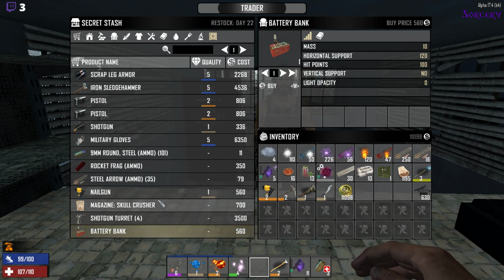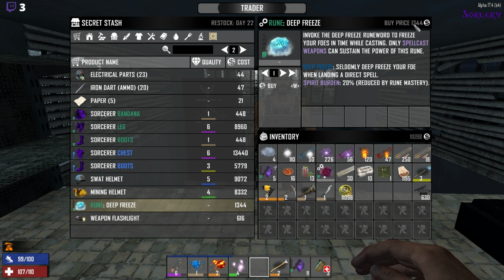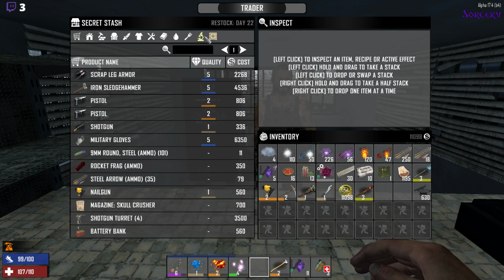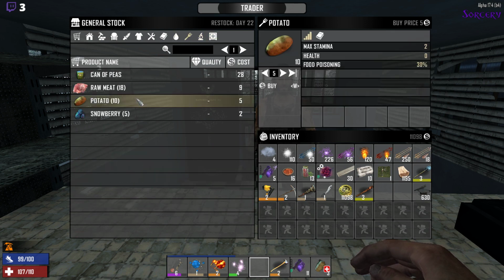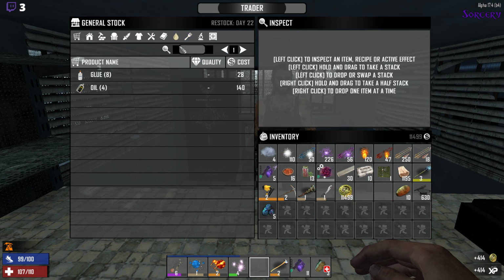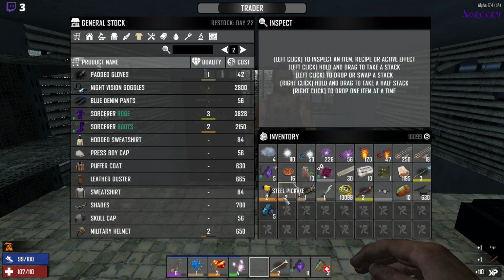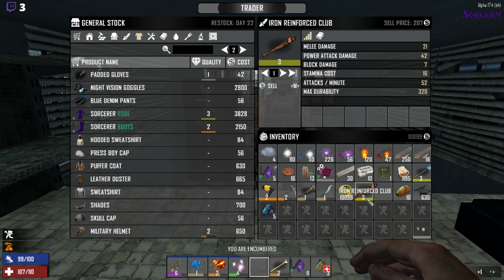Okay. Battery bank. I think I already have one of those, though. Deep freeze. Seldom really freeze your foe when landing a direct spell. I can actually make those. They're cheap anyway. My intelligence is pretty low. I can only make tier 3 stuff, but that's okay. It still sells. Oh. Well, that'll increase my crafting. I'll put those on when I'm going to craft something next time.